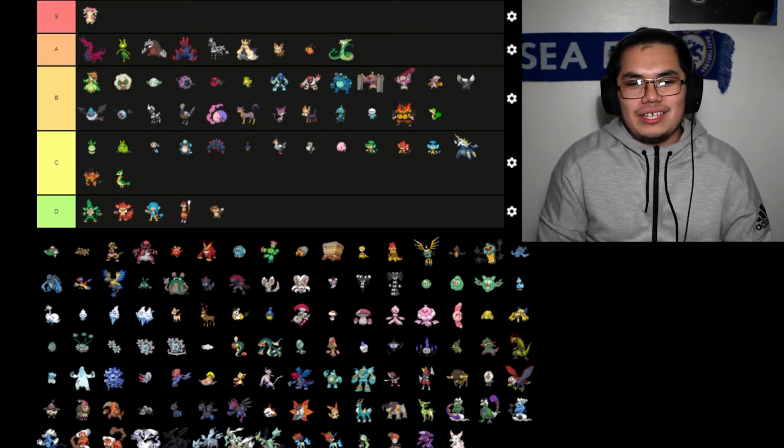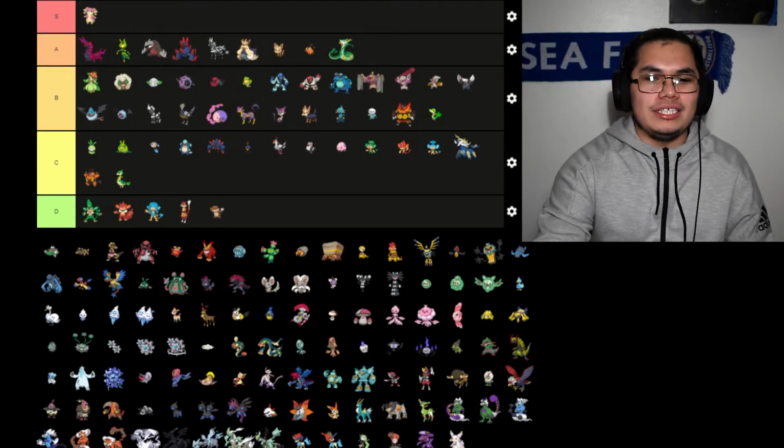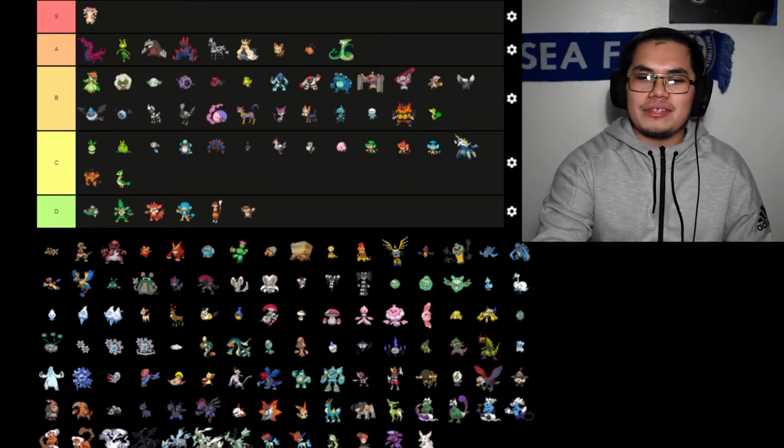Basculin. I don't really like Basculin, if I'm being honest with you. I think I'd put it in D. One of my least favorite water types. Definitely not up there at all.